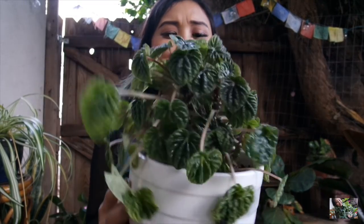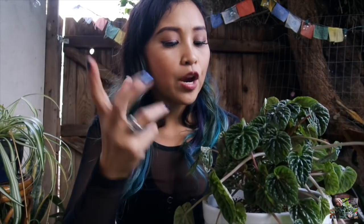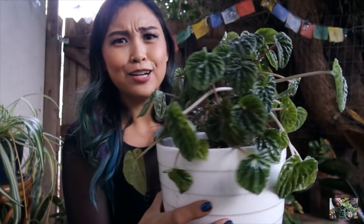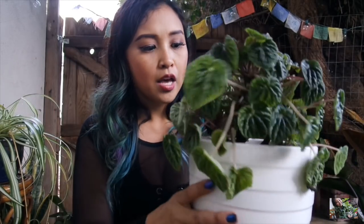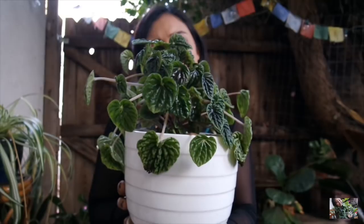I do rotate my plants in the bathroom often because it is getting more sun in one direction towards my shower area. So whenever I go ahead and water them, I do a little turn here. But if you take a look at the top part here, there's tons and tons of new leaves throughout this whole plant. It's just kind of looking a little funky, but guys, I love peperomias. I think they're super cute. I want to get them all. And this is just one out of a bunch I have. I think this is the best point of view right here.